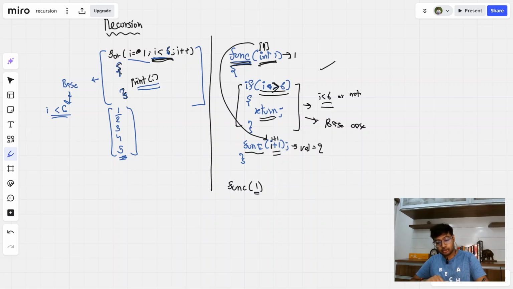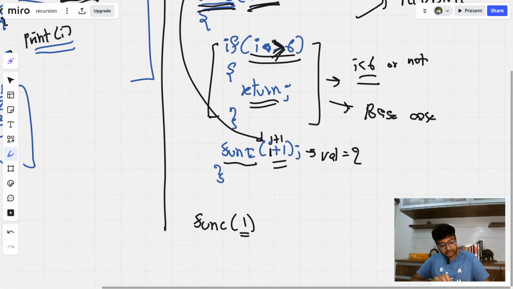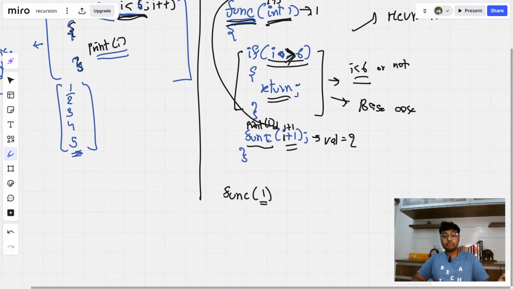Now this entire block of code uses the application of recursion. Recursion basically means calling the same thing over and over again till we achieve our goal. And over here our condition is that I needs to be less than 6 for the recursion to keep happening again and again. Over here, let's say before I call the same function, I can also print I, right? So now what will this do?